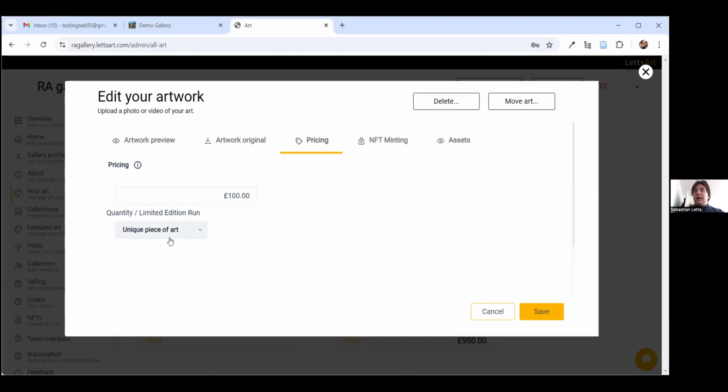And so once it's sold, the piece of art will no longer be available to sell to other collectors on LettsArt. You could say that it is a limited edition if you only have, say, 20 editions, and each edition only has 3 versions. Or you could say it is an unlimited piece and you're able to provide it to any person who purchases it.